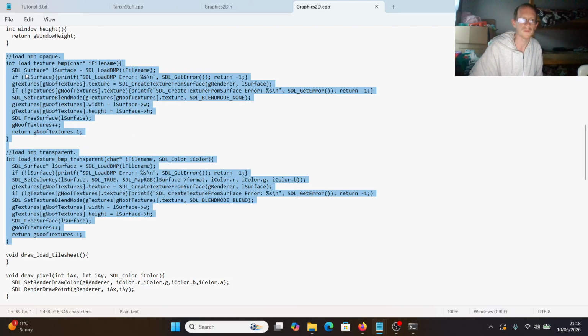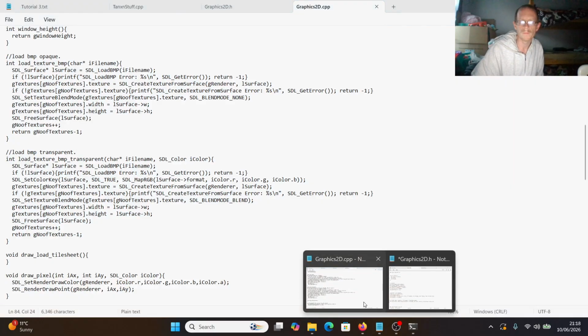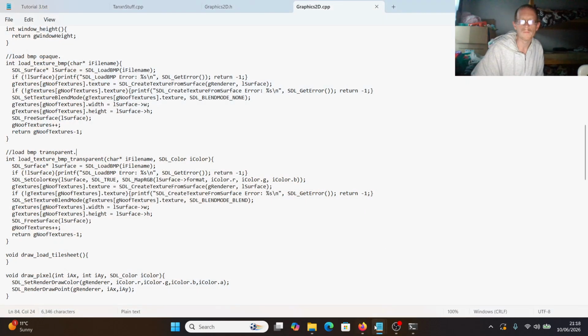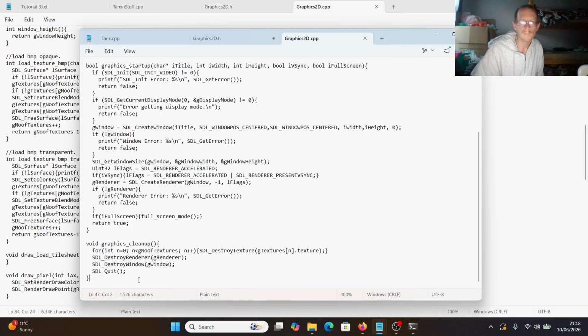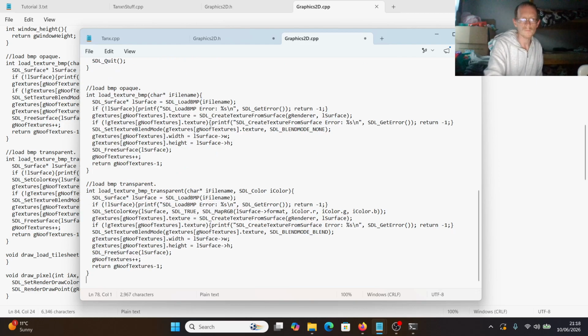Just copy these, type them in. Let's load the texture. It creates a texture, SDL texture, and load uses SDL load bitmap to load the texture.